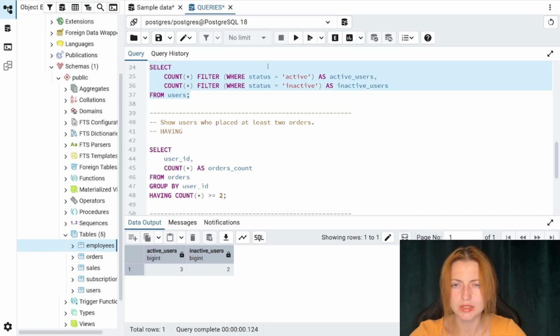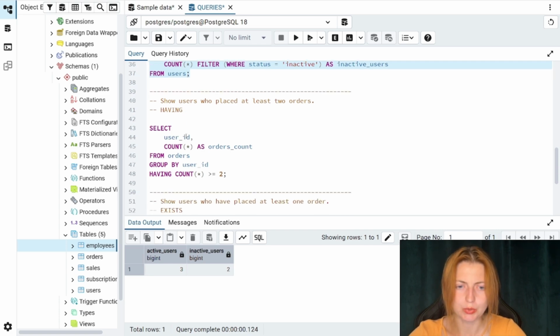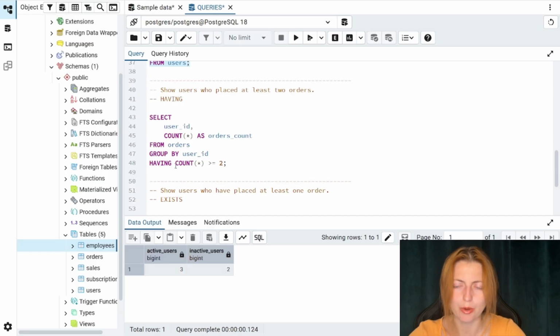Our task is to show users who placed at least 2 orders. And what we do: first, we group orders by user. And now we know how many orders each user has when we do grouping. But we only want users with 2 or more orders. This is exactly what HAVING is for. And we should add COUNT all should be more than 2.